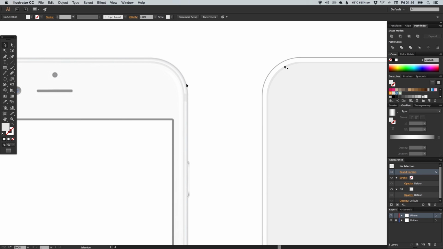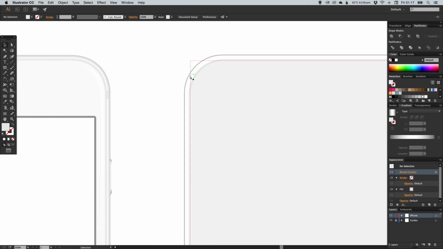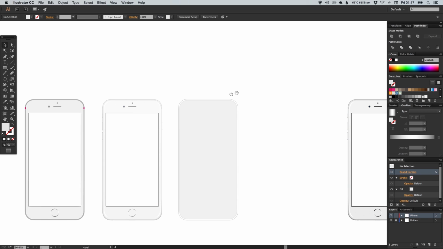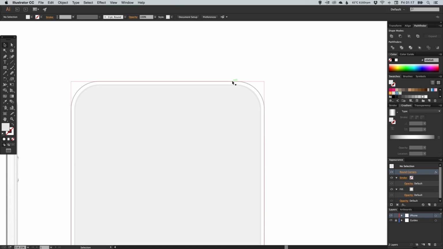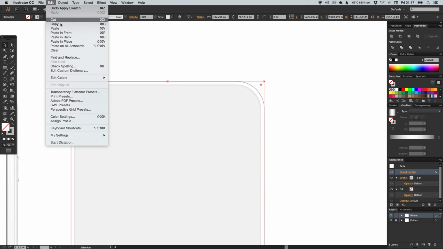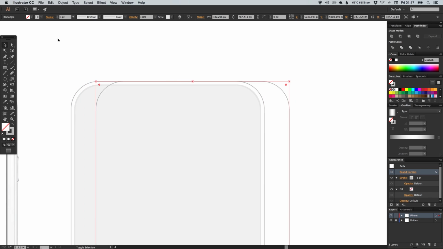So you can see here we've got a bit of a glow, almost like an inner shadow running around the edge. So let's create that. And I'm going to show you now why it's handy to keep copies of shapes. So if we select the outer shape here and go Edit, Copy, and Edit, Paste in Place, and then holding Shift and the arrow keys, we'll shimmy it out to one side.